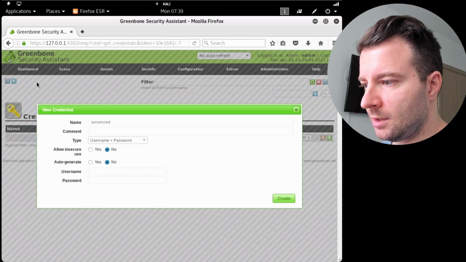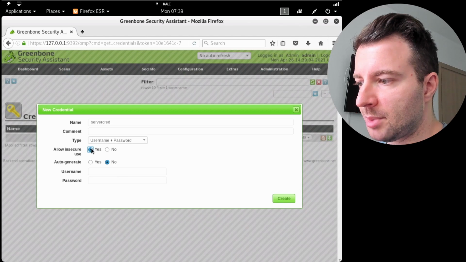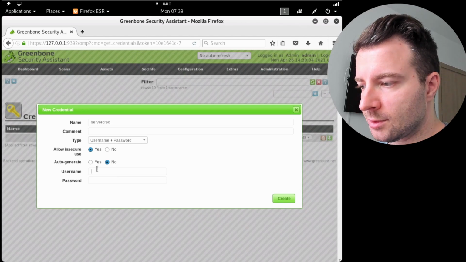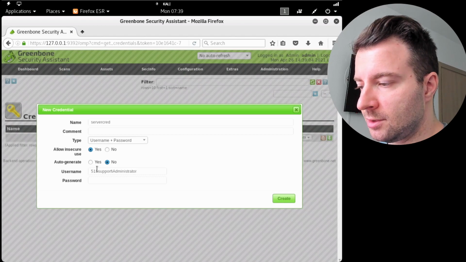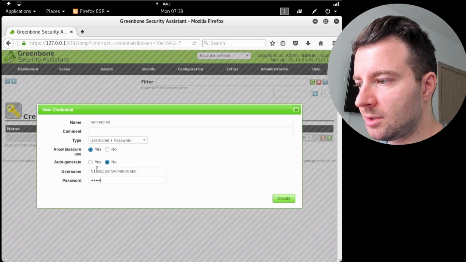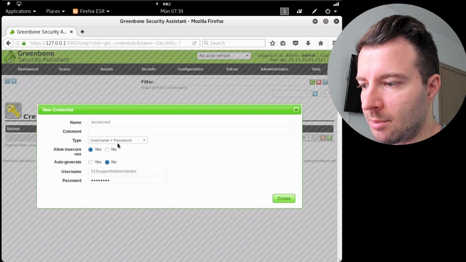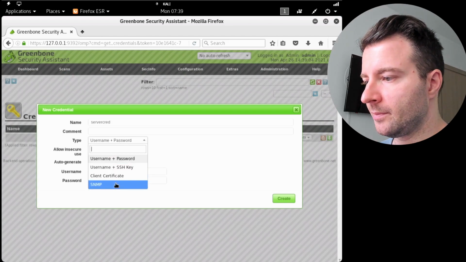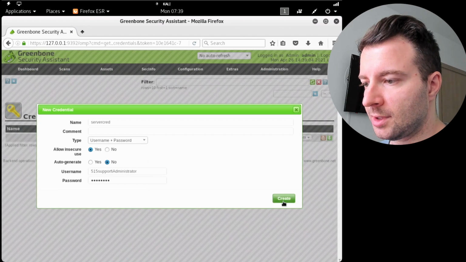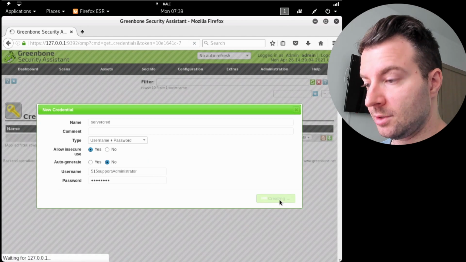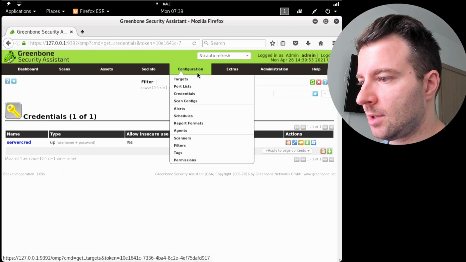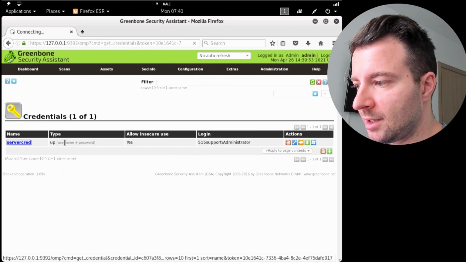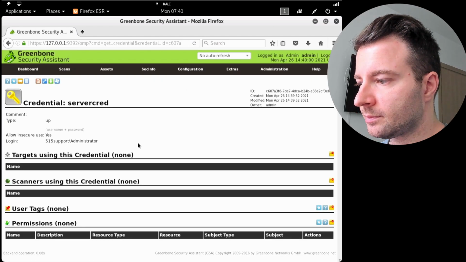Specify a name here. Now, the type of credential, you can see it's a combination of username and password. And in our case, the username and password combination is going to be a set of Windows credentials. So we're going to add the Windows domain in here and the administrator user with the password. And we're going to allow insecure use, so we don't have to worry about certificate validation here. You can see you can also choose to authenticate using SSH keys, public certificates, depending on the device that you're connecting to. Right, we have our set of credentials right now. You can see them here on the left, username and the password.